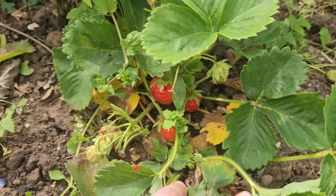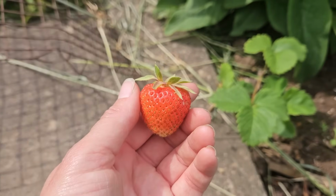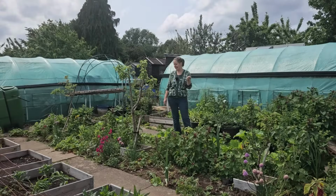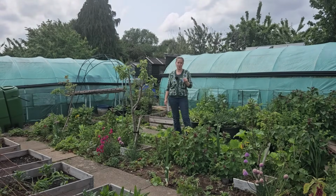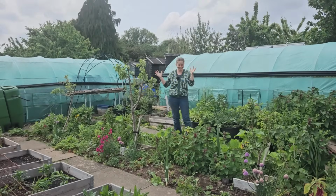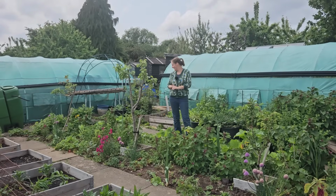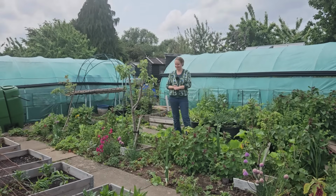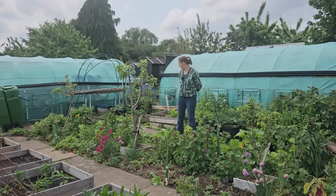I have cropped so many strawberries from this bed already, and yeah, they taste absolutely delicious. I took some up to Liam's at the weekend and he ate one and he said, I quote, "That might be the best strawberry I've eaten in my entire life." That's what we do it for, right? That's why we grow our own, because it tastes so much better. Because yeah, we know what's in it. We know how it's grown. It's grown with love.